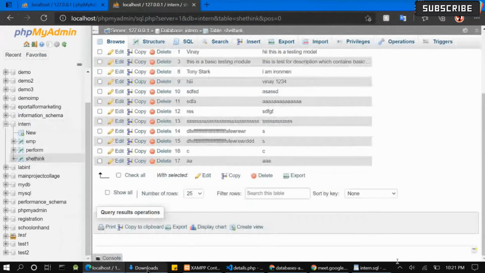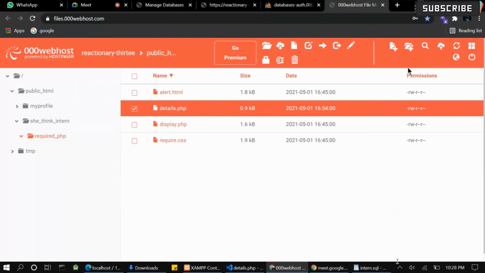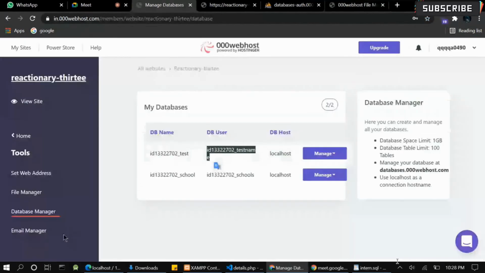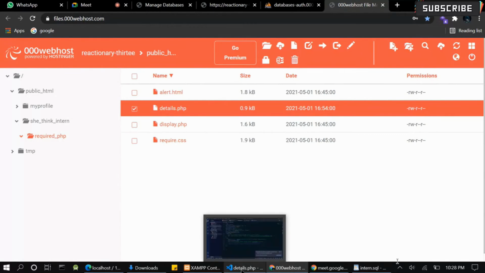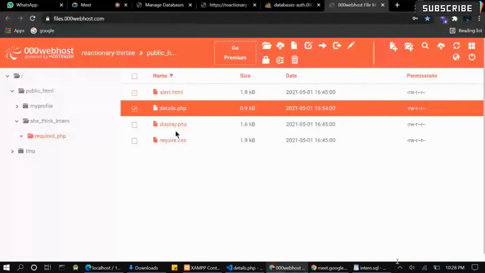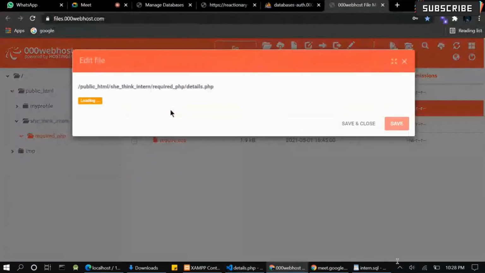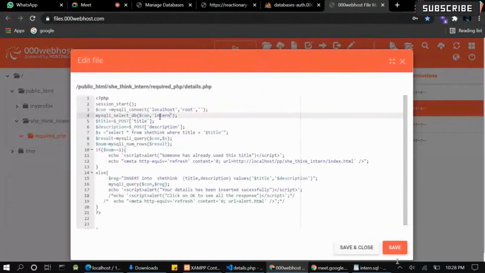Same files, right? So guys, after entering your SQL files into the database, come to the dashboard page, and when you click on File Manager, it opens the File Manager page, which was here, and go to the page of the database where you have the details.php page. Go to the same page in the server, and you would see the same names.